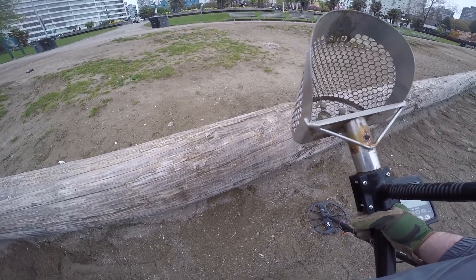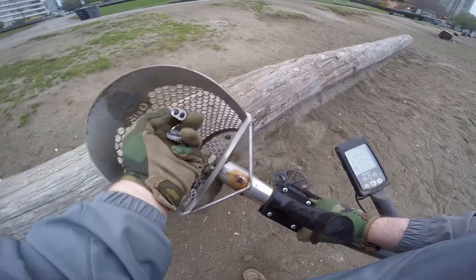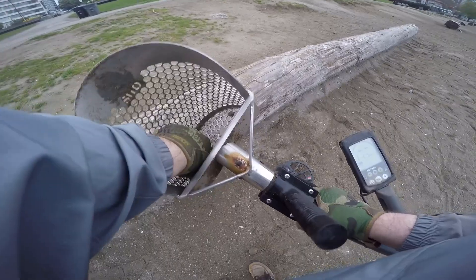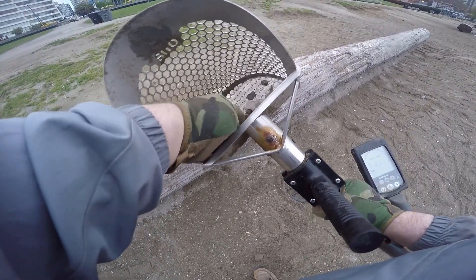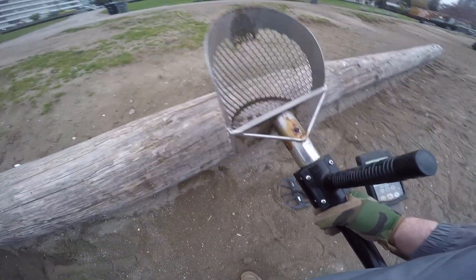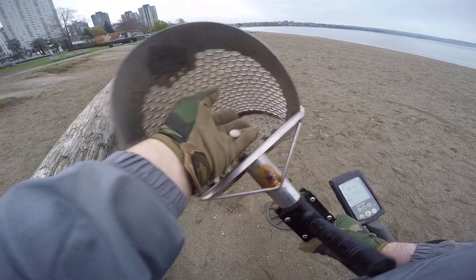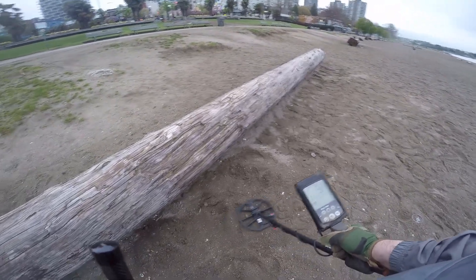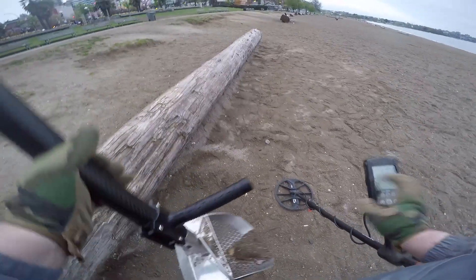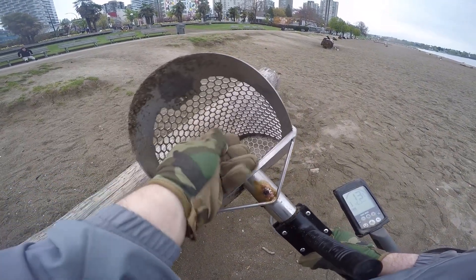Just to give you guys an idea of how trashy this beach is — this scoop is from this little area right here. We've got: bottle cap, bottle cap, pull tab, pull tab, another pull tab, foil, and a quarter. And some more foil. We've got an American dime. Just unearthed a loonie — it's a better sounding loonie than I usually get. Another quarter.